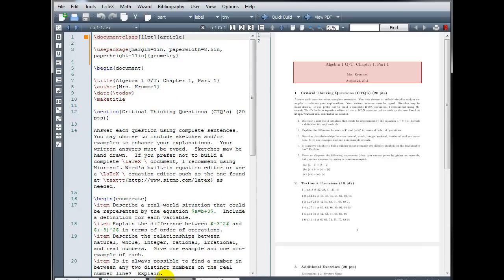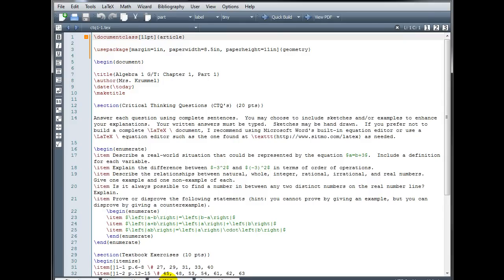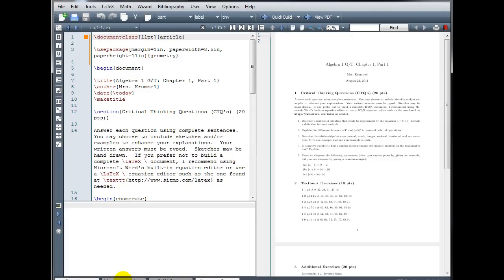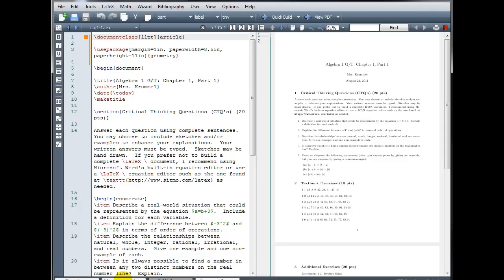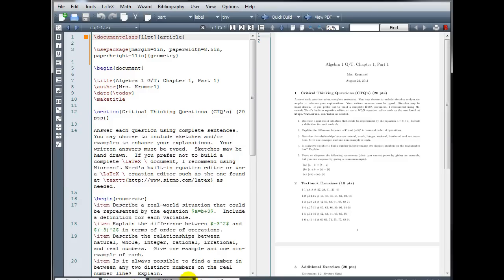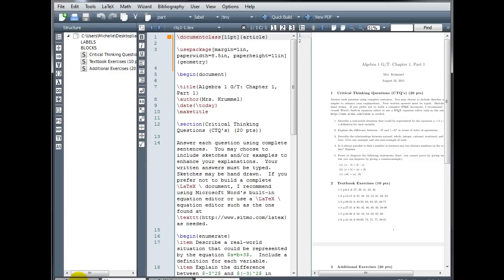Okay, so we saw that we could toggle the PDF viewer on or off to allow more space to work on your source code. We can also toggle the message window on or off. If you try and build a file and there are error messages, that's automatically going to pop up, but you can always hide it. And the structure tab you can toggle on or off as well.